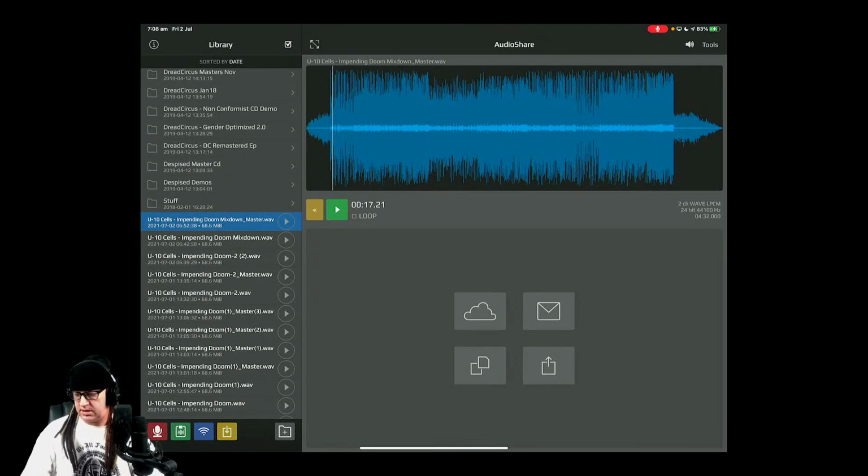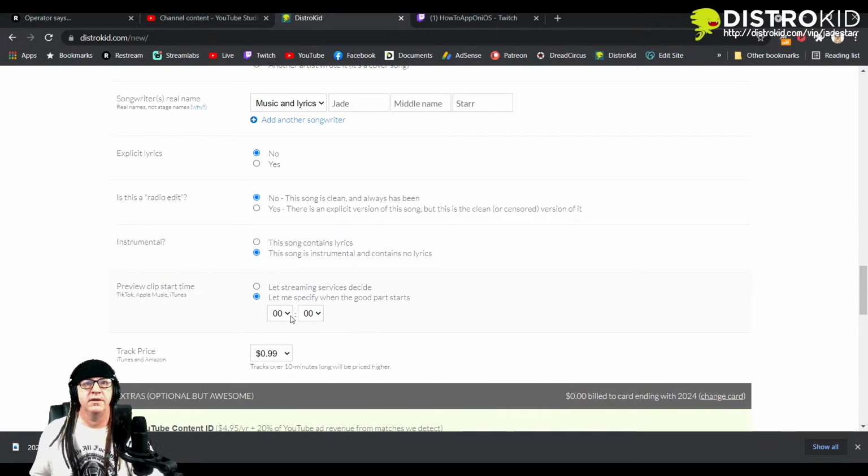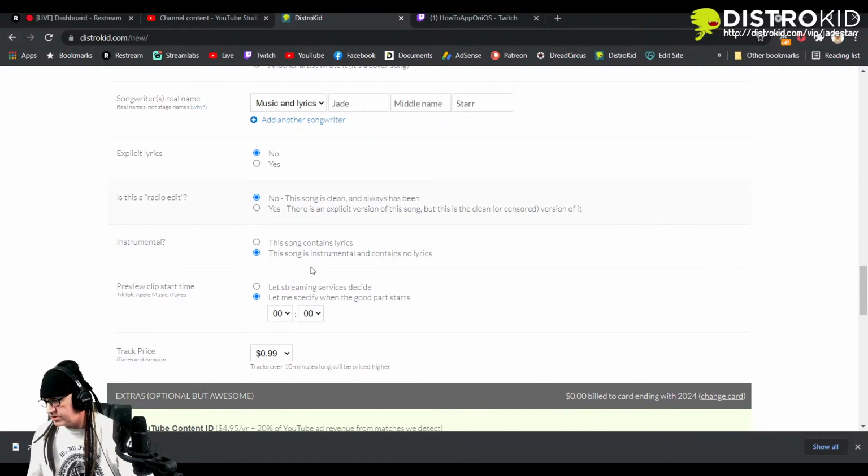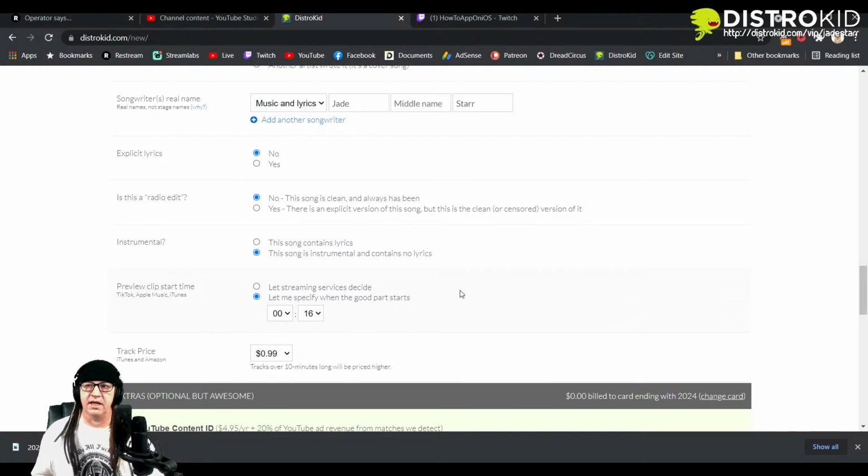So let's jump back and I'm going to put in here 16 seconds. There we go. So that should kick in there for when people listen to the preview in iTunes or on Apple Music or TikTok. It'll start the preview from there, and you just get those guitars instead of just the opening of the song. Cool.